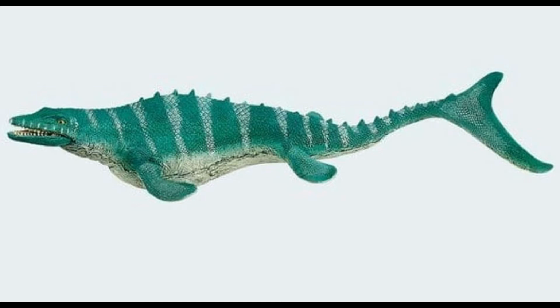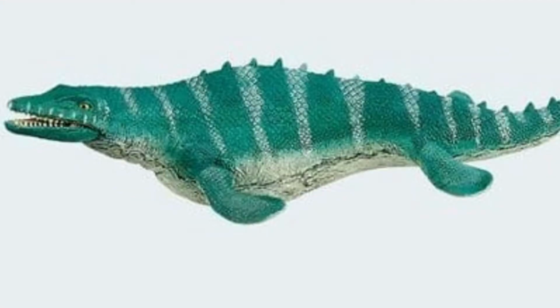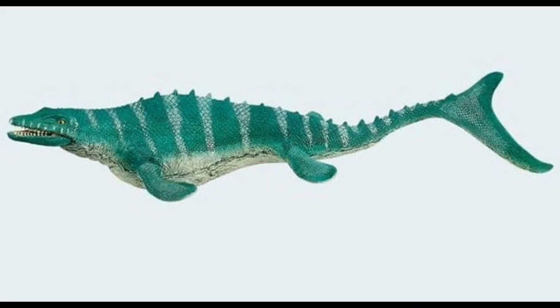So here we have, in my opinion, the worst figure out of Schleich coming next year. The Mosasaurus. And what the hell am I looking at? I'll fully admit, I mainly know Mosasaurus. When I think of Mosasaurus, I think of one from Jurassic World. But apparently, this is actually fairly accurate. But what the fuck am I looking at? I don't care if this is scientifically accurate. I just want a good figure.